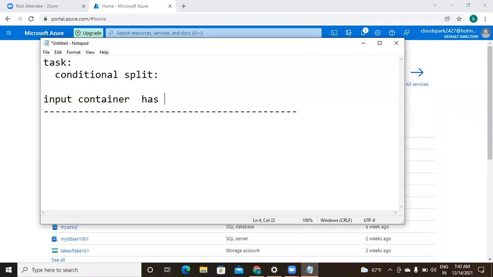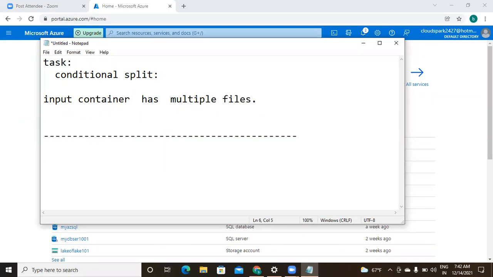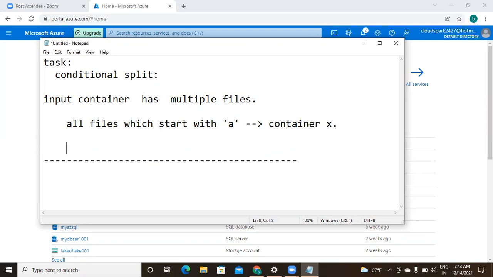The input container has multiple files. All files which start with the letter A should be sent to container X. And all files which start with the letter B should be distributed into container Y. We already have all datasets and linked services.